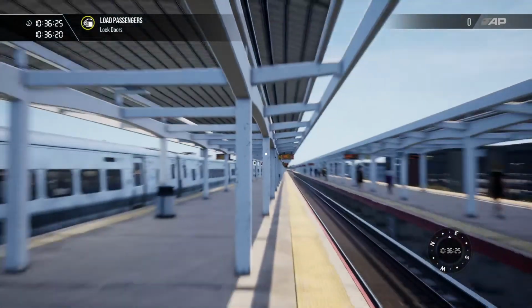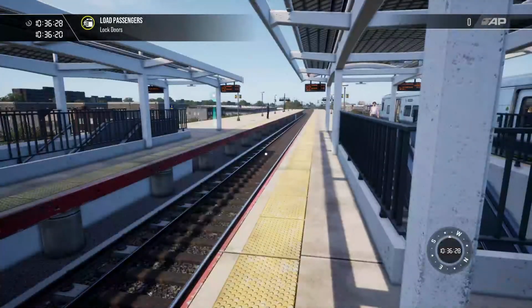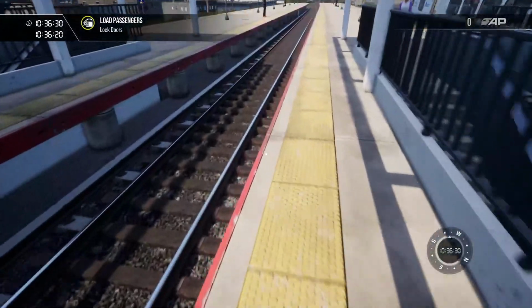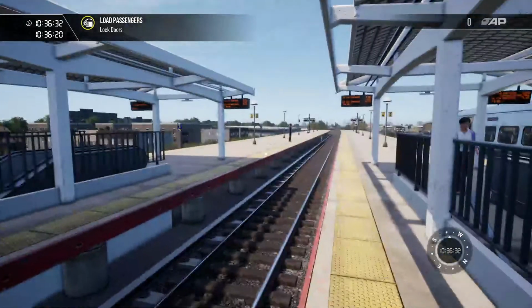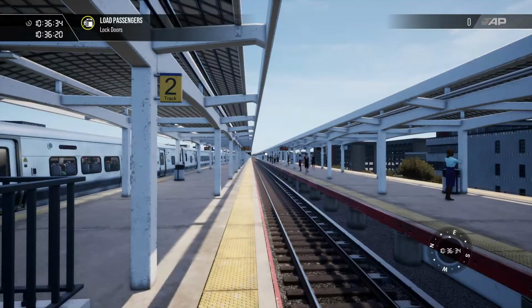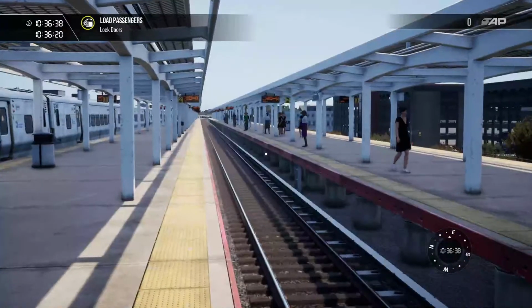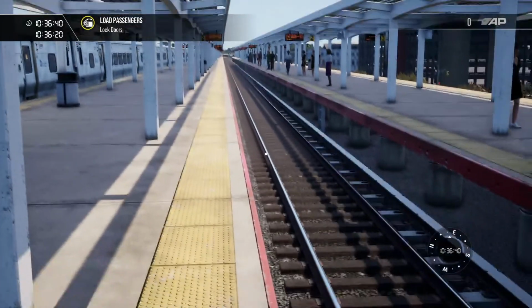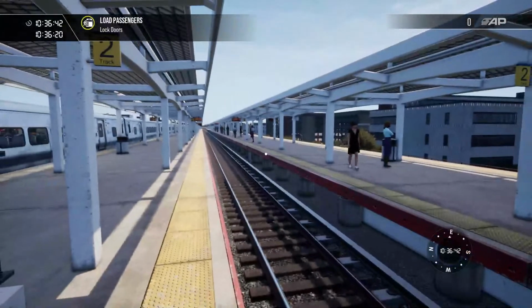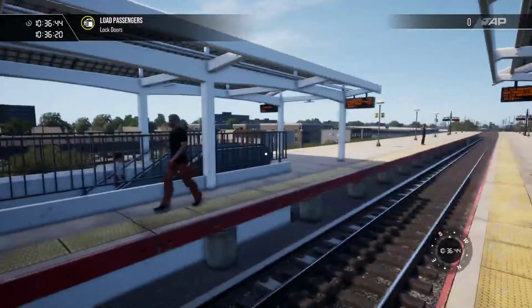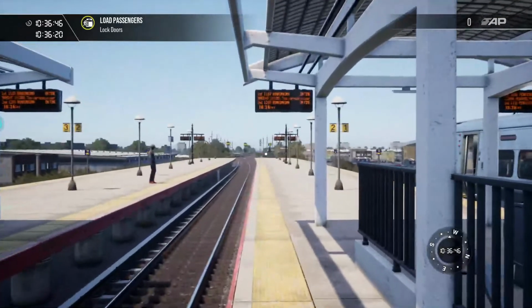The only things that I have to say about this add-on that are kind of negative are that, as you can see, the traffic is at an all-time low, which is kind of unrealistic, right? There's no other train traffic anywhere else. There are empty tracks constantly.